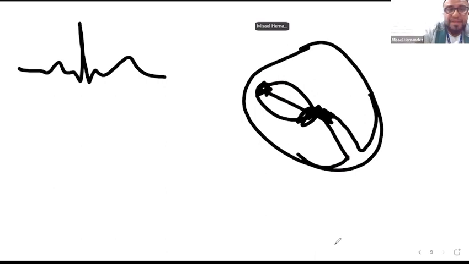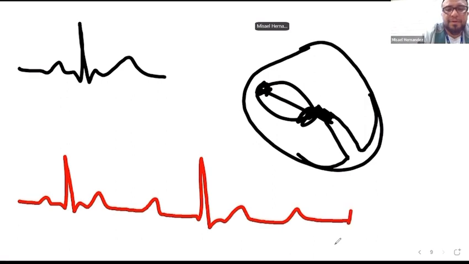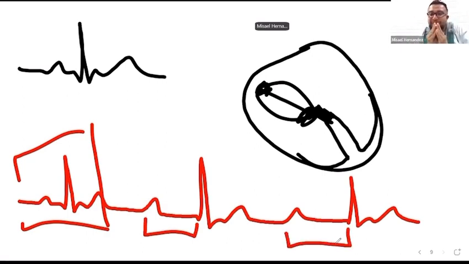Let me show you what I mean by that. So you'll see something along the lines of P, Q, R, S, T, P, Q, R, S, T, P, Q, R, S, T. That's how you can distinguish a heart block. This is normal. The PR interval is supposed to be less than 0.20, but right here, you notice that it's getting longer and longer. That's a heart block, and that's a problem because the ventricles are not going to pump, and that can cause death. That can cause a syncopal episode. The blood's not going to where it's supposed to be.